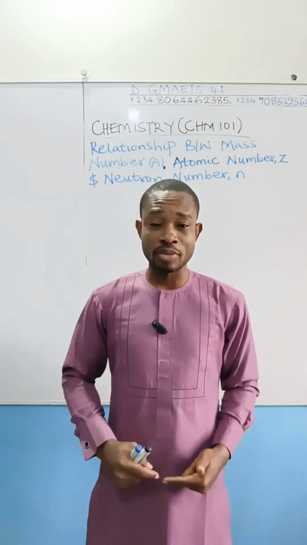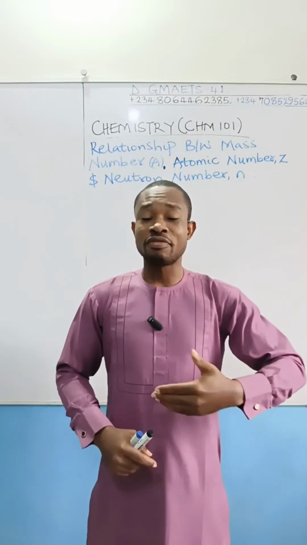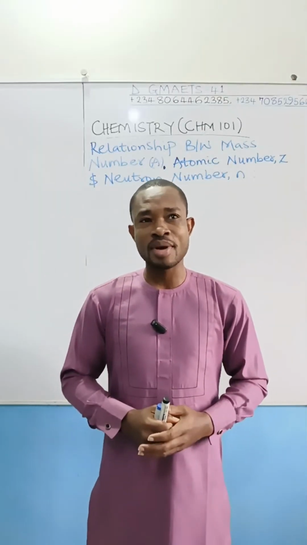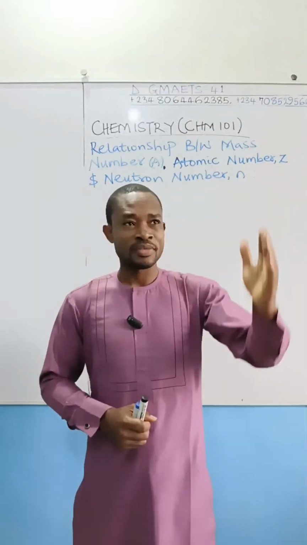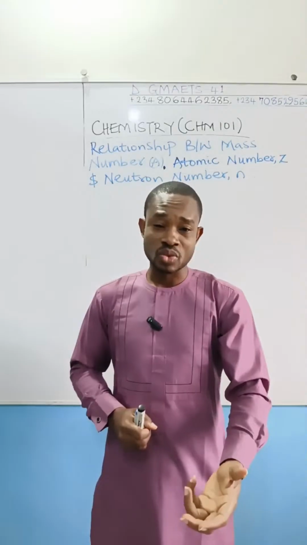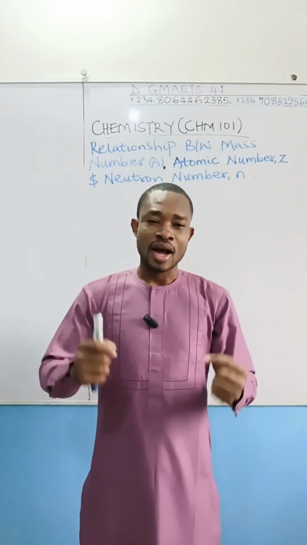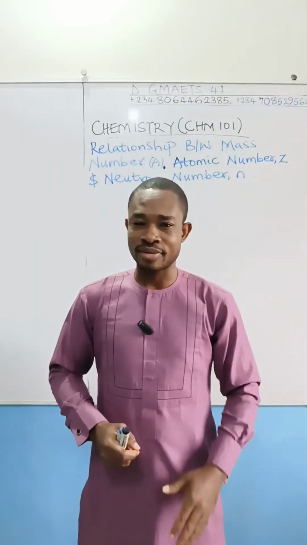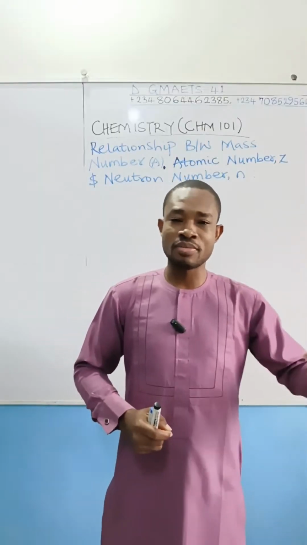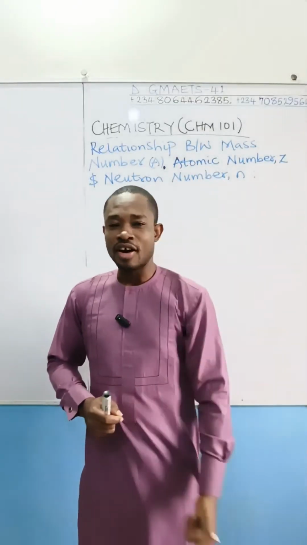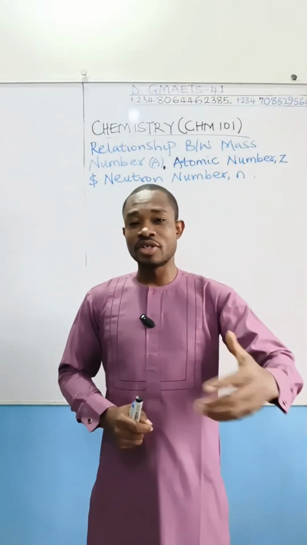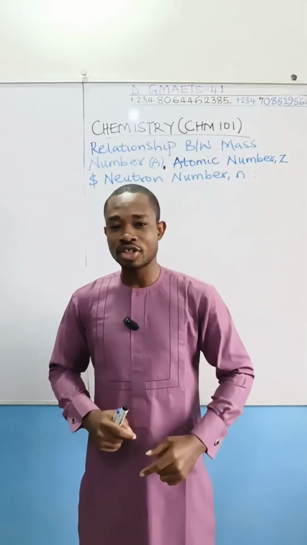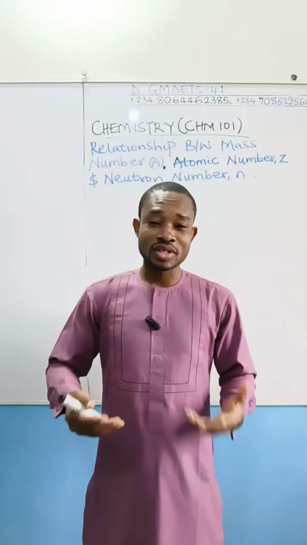I'm glad that on this platform also we have covered the first 20 elements under atomic structure. I remember talking about their serial numbers, from 1 to 20. I advised you, dear students, that you don't joke with that arrangement. You don't scatter them. When you are learning hydrogen, helium, lithium, beryllium, boron, carbon, nitrogen, oxygen, fluorine, neon, and then sodium, magnesium, aluminum, silicon, phosphorus, sulfur, chlorine, argon, potassium, and calcium. That's the first 20 elements.